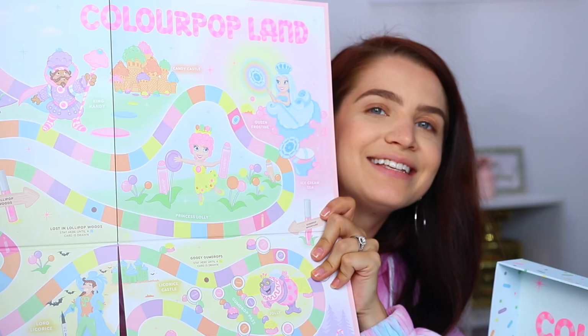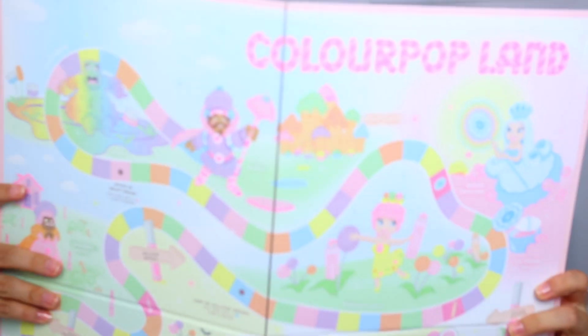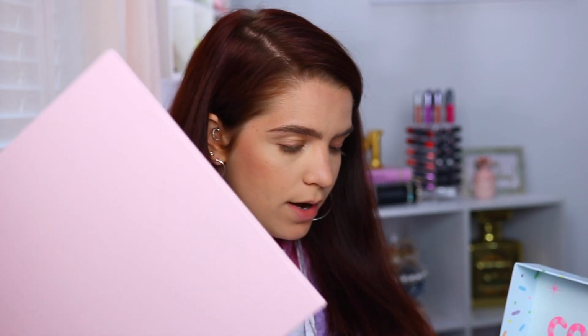Okay, so getting started again, this is the box right here. As I'm filming this, you can actually purchase this entire PR kit as well. So if you're interested in getting the entire collection and you want it in this box with the game inside, you can purchase this. It's $145 for everything. So super cute. You have the ColourPop Land board game right here, so you can actually play the game, which I think is so cute. So let's go ahead and dive into each one of the products.